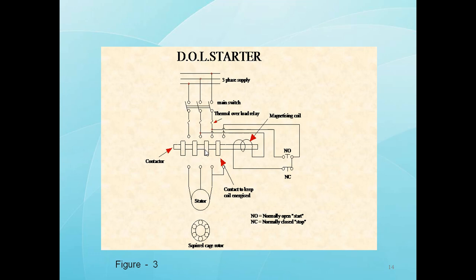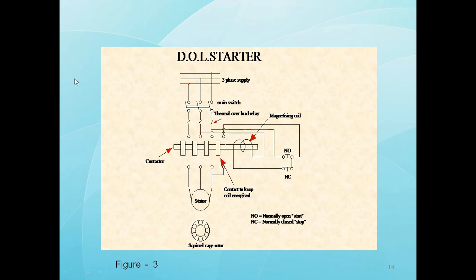So understood. That's why the DOL starter is used for motors which are below 5 HP. So for small motors it is used. It is not used for big motors. Why? Because at the time of starting, it gives more current. So once again I am explaining the DOL starter.